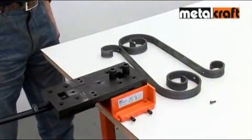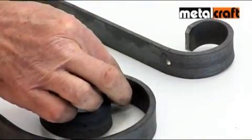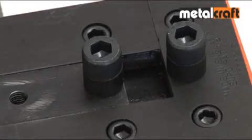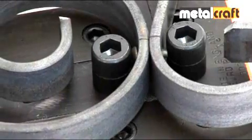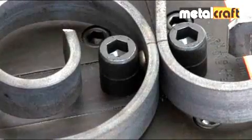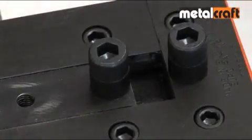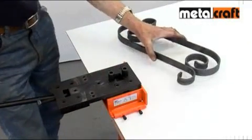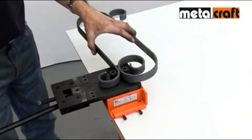Now take the metalwork you want to join together with the pre-punched holes in it and pop a mild steel cold rivet into the hole. Then hold the joint to be riveted between the tops of the two rivet posts and operate the handle to squeeze the rivet at each side, and finally in the centre to create a strong and unbreakable joint. Decorative shapes and panels can be steadily built up by riveting each joint in turn, using this 3-squeeze riveting method.